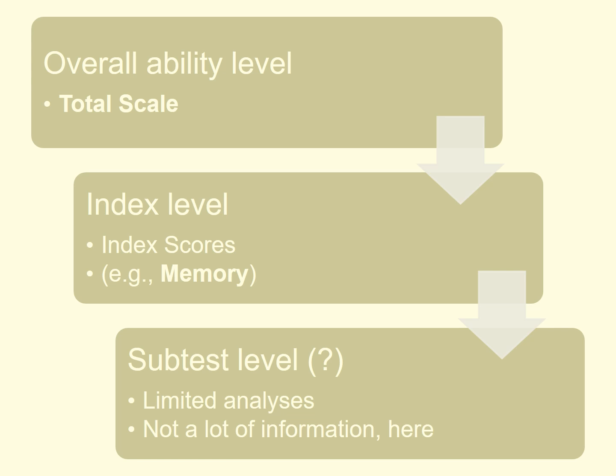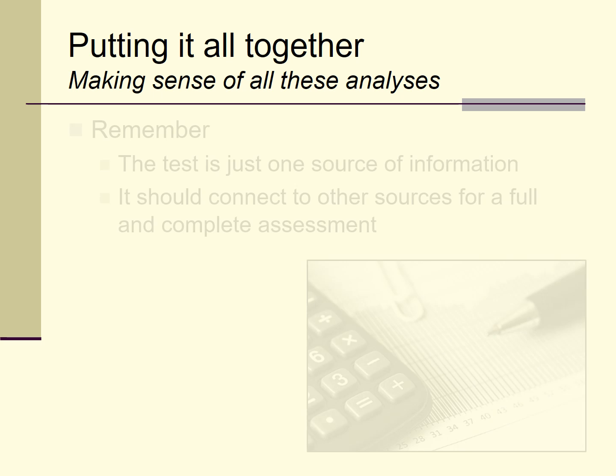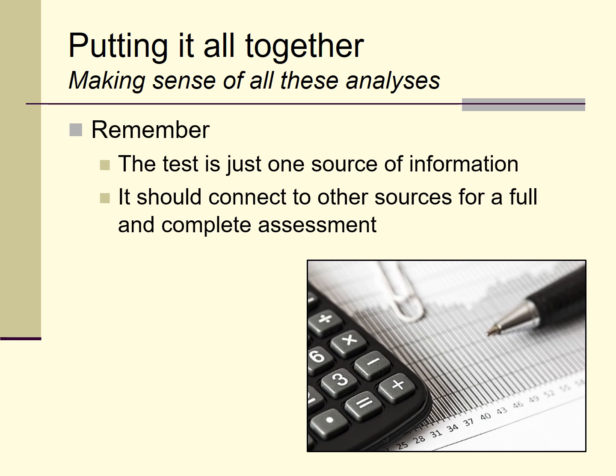And then if you need to, or if it's really clinically relevant, perhaps consider analyzing at the subtest level, looking at discrepancies between individual subtests or comparisons between individual subtests and overall functioning and so on. Although again, that's for the RBANS a little bit less often the focus. And most importantly, remember that this battery of tests, the RBANS, is just one source of information, and it should connect to other sources of information as part of your full and complete assessment. Don't mistake the test for the assessment. The test is a tool, the assessment is the product that you, the skilled, trained, and licensed mental health professional, make with the tool.